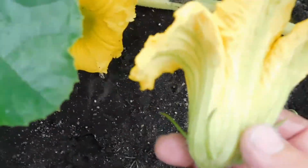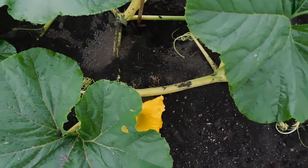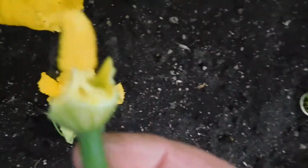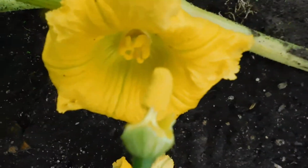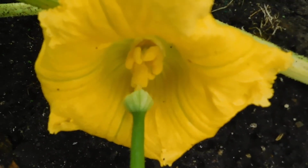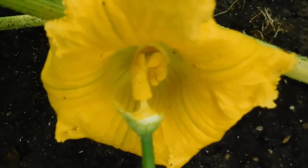All right, and what we do is we strip off the petals. Let me do that real quick. Strip off the petals, and you'll see there's little, fine pollen. You have to do this in the morning when they first open. You can't do this when you get home from work at 5 o'clock. It'll be too late. And we rub the pollen.